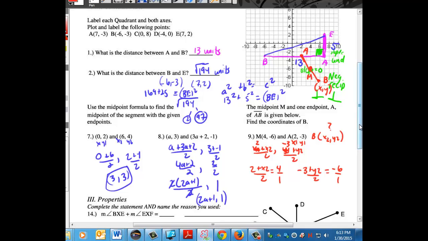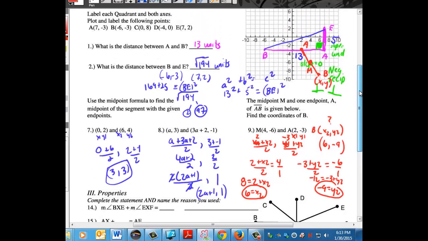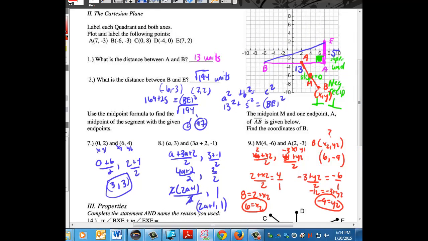We can cross multiply and solve. When I do that, I'm going to get 8 equals 2 plus x2. That means 6 is equal to x2. And so let's put in 6 here. And then this is going to give me -12 equals -3 plus y2. -9 is equal to y2. So I'm going to plug in -9 here. Next, let's scroll back to make sure that this point agrees with what we have. And (6, -9) is right where we thought it would be. It would be right here, so we know that our work is correct.